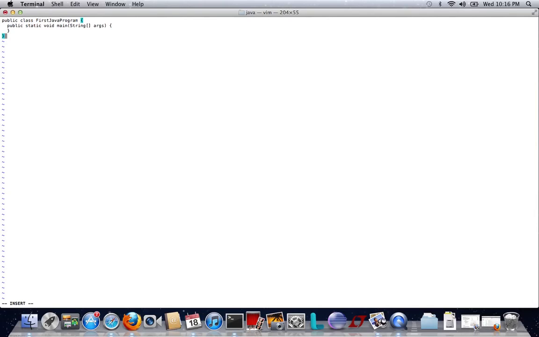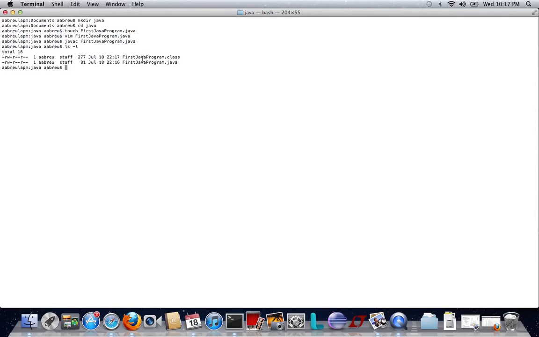So now that we have a program, let's try and compile it. As you can see, there were no errors, so the next step is to look for our .class file. And here it is. The class file is what gets generated from compiling the source file, and it is the actual program that the computer executes. The source file is nothing but a human-readable form of the program.